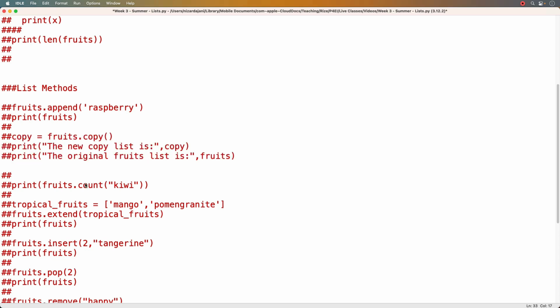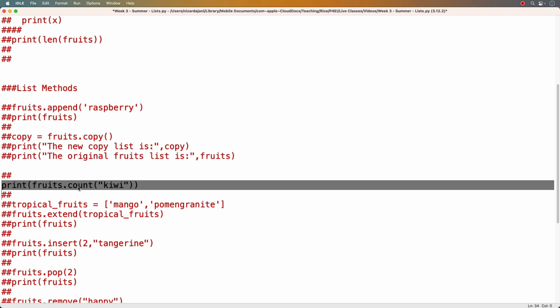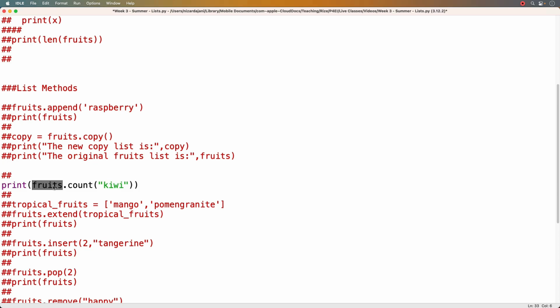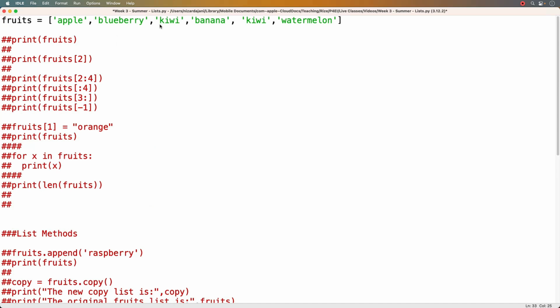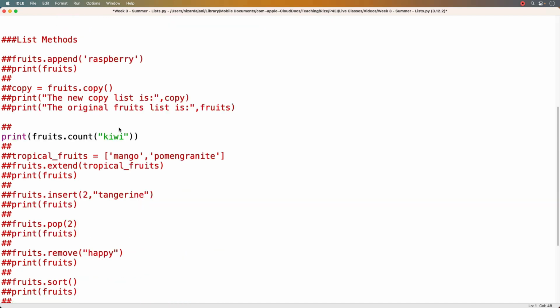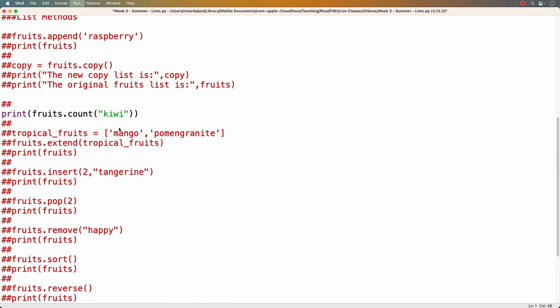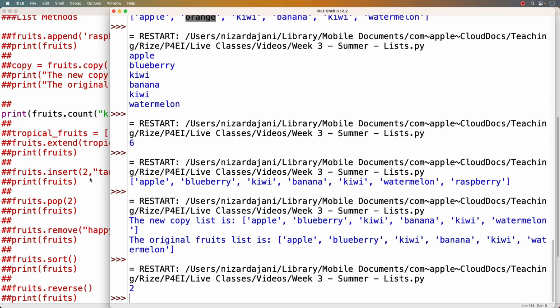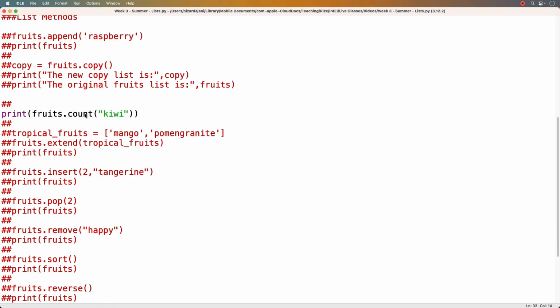All right, there is a method called count. And again, it's part of the list class, and you need to pass it an argument. So the argument is kiwi. Now we have kiwi up here, and kiwi here. Is it going to return how many times it appears? Well, let's find out. Run it, and I get 2. So kiwi has 2 counts in the fruits list. So anytime you want to know how many times an item appears, if you're looking for maybe duplicates, then you can do that. Okay, let's comment that out, and let's bring this back in.